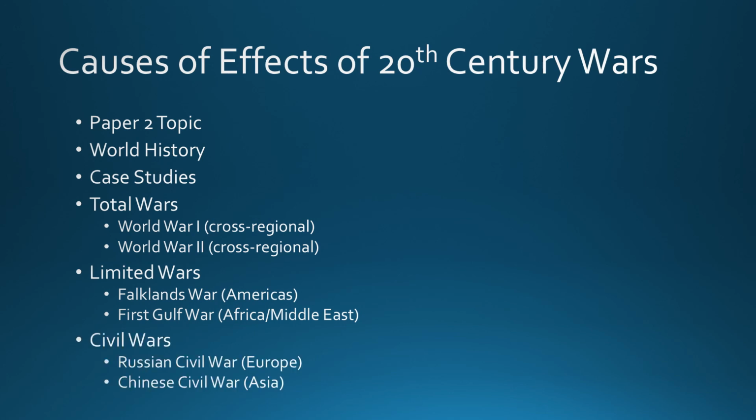Finally, we'll finish out by looking at two civil wars, which is the Russian Civil War and then the Chinese Civil War. And if you remember the Russian Civil War, you're going to read a book and create the report by yourself. But the point here is that look what we have here. By the end of the summer session, we will have 6 wars in the tool chest and in the back pocket to choose from, and all of them covering one of IB's 4 regions. So if for some reason they asked you to only select from a certain region, you would be able to do so. So anyways, we're just trying to give you the most amount of ability to get through here.